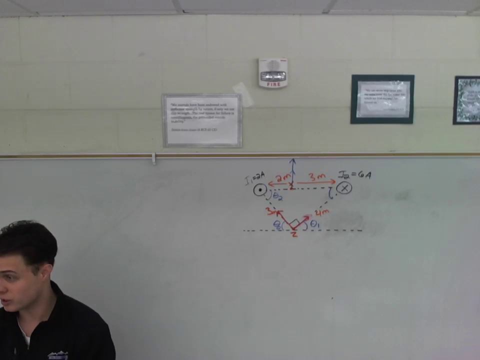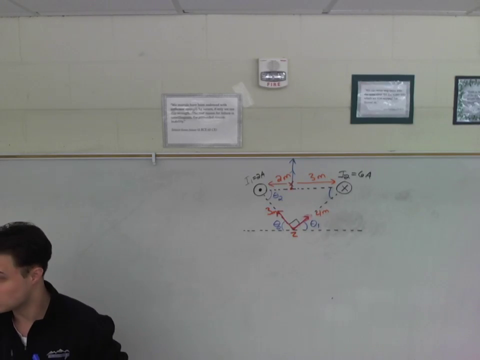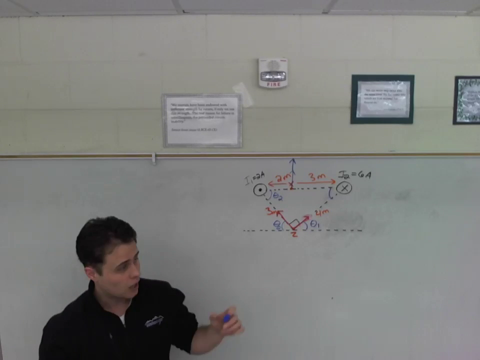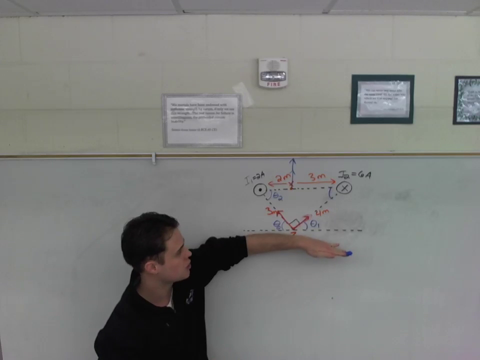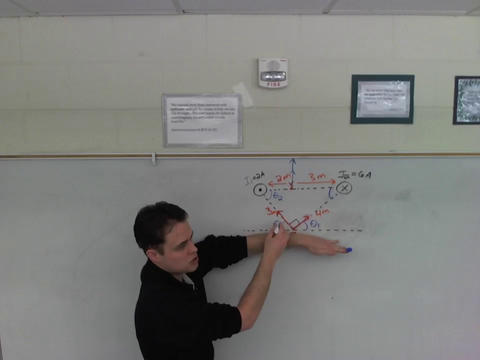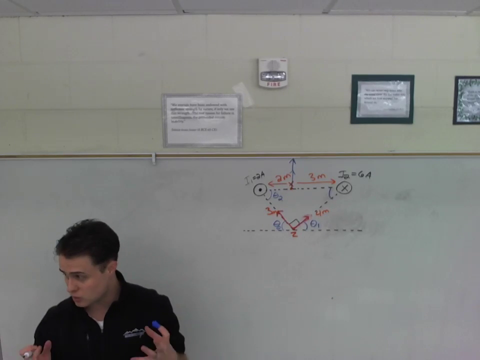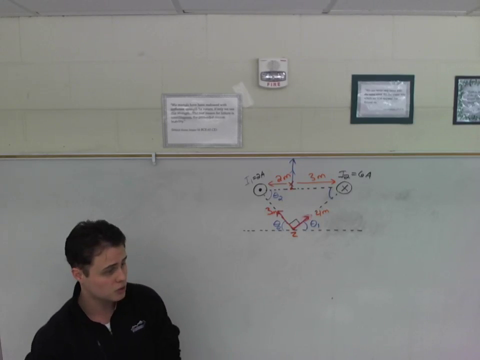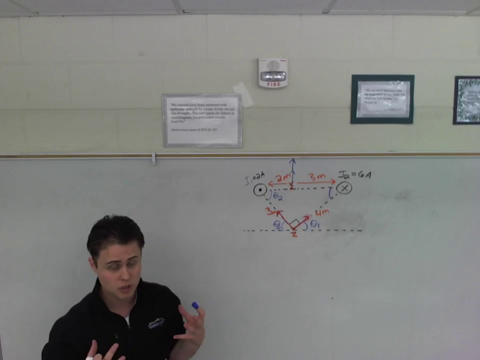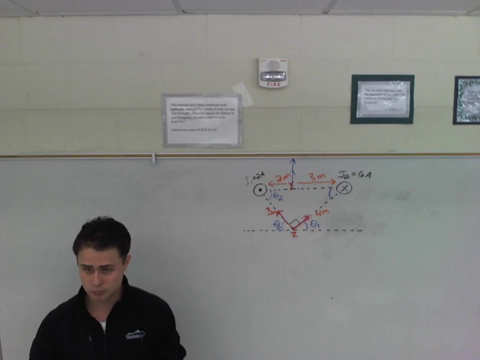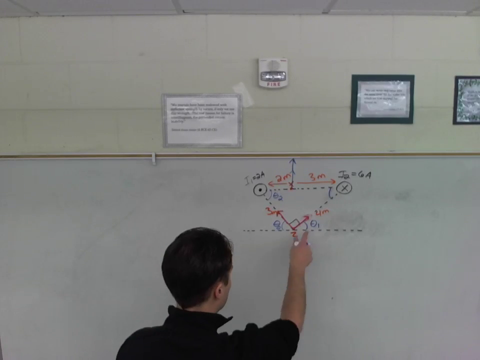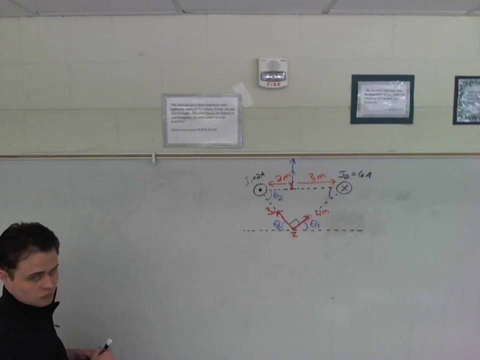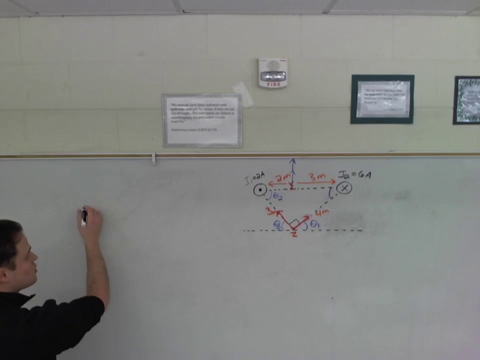That was the tricky part of this problem for me, at least: making sure I focused on which angle I actually need. I need the angle from horizontal so that I can calculate the x and y components of both of these vectors. If you think of that, you'll be able to do the little bit of geometry. It's just making sure you know what angles you need to figure out those components, okay? Now that we figured this out, I think this isn't going to be a big deal.